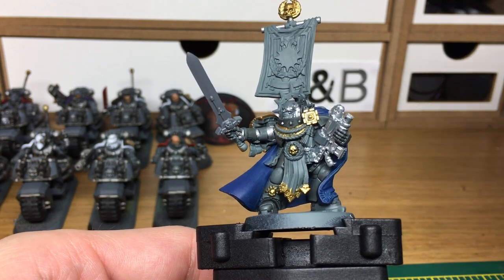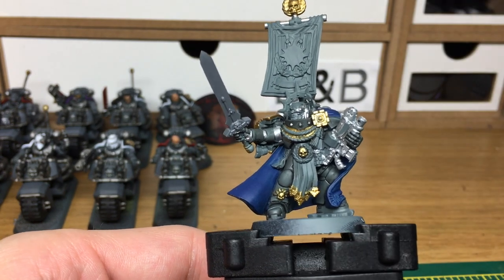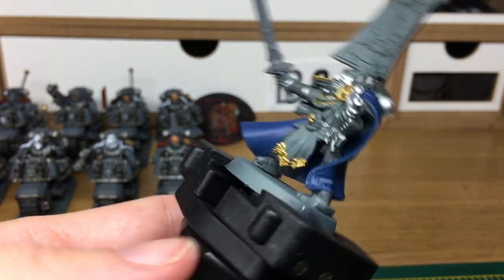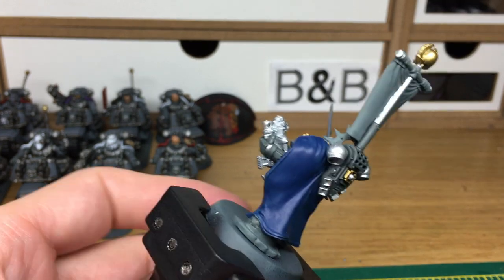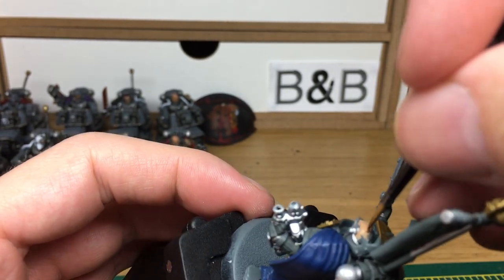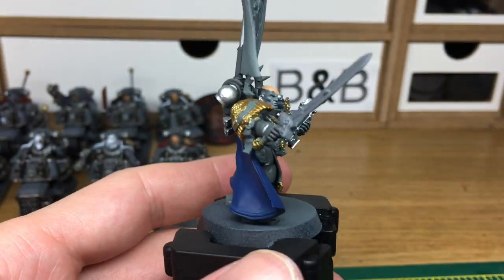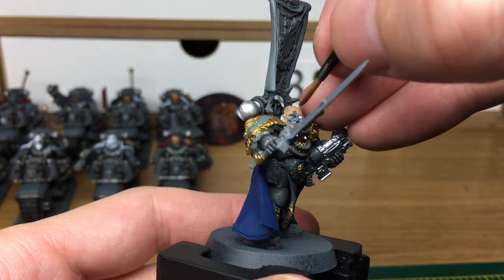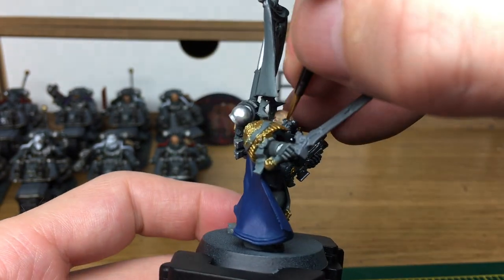I'm going to use Vallejo Panzer Ace's Flesh Base. I'm going to use that on his face. When we come back, all the flesh base will be done.